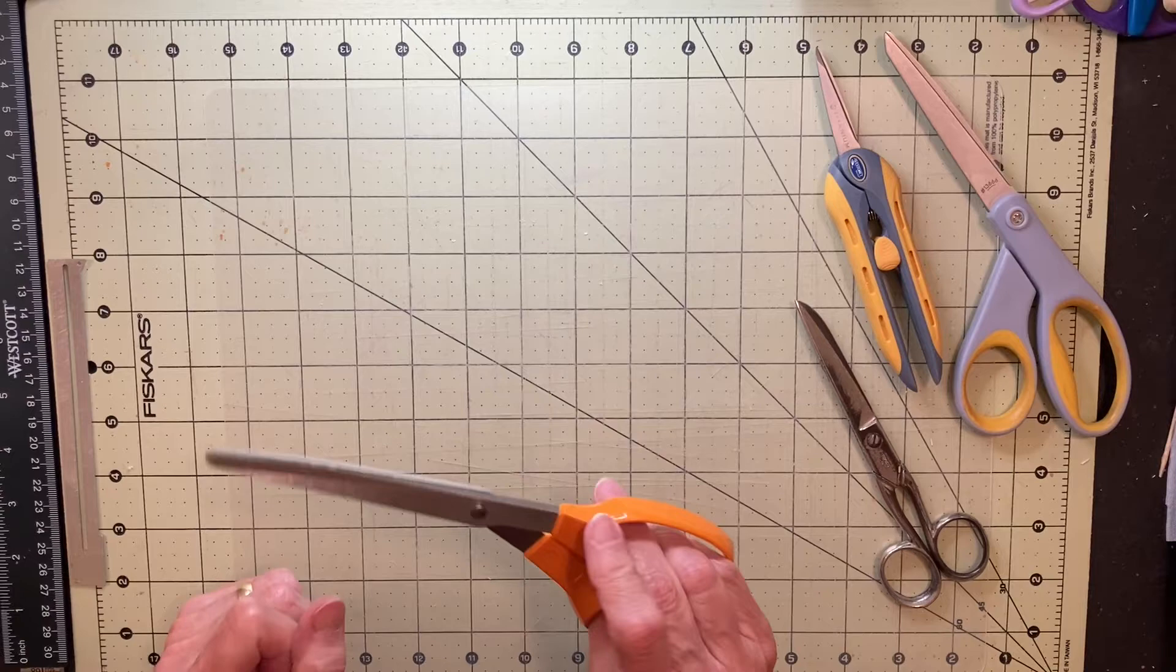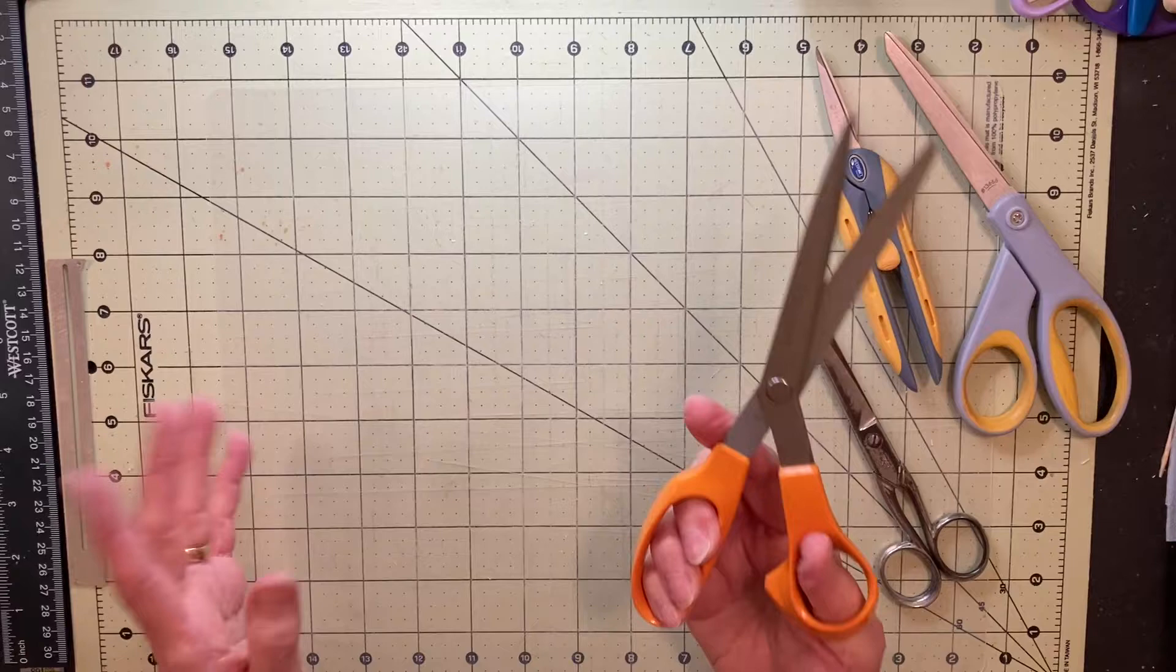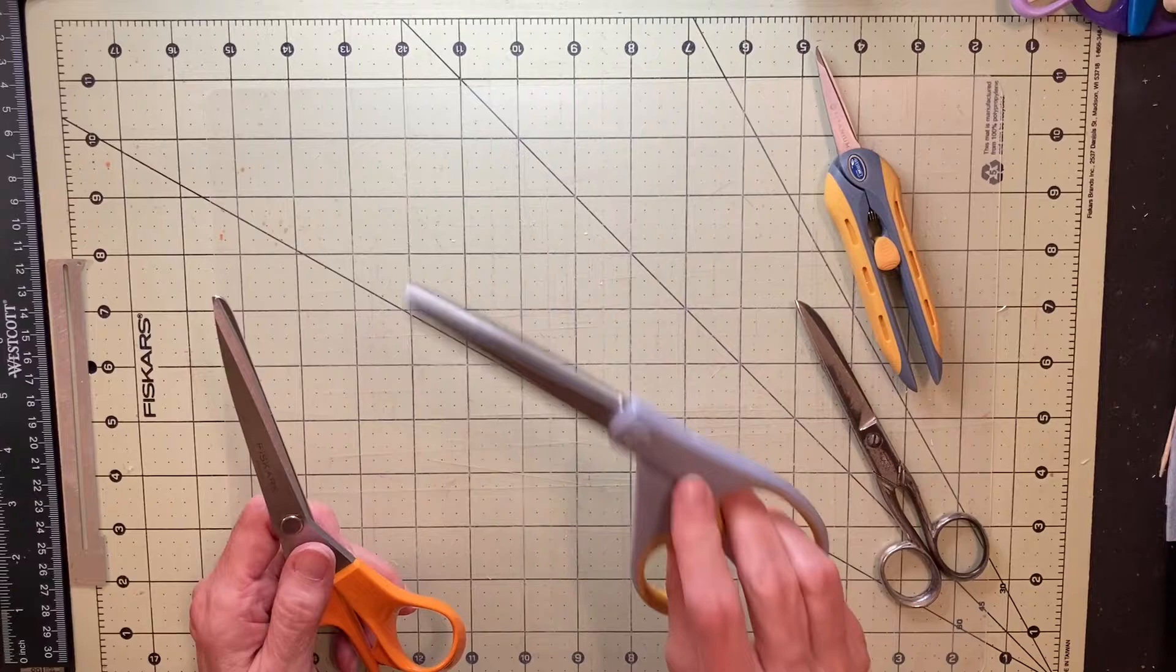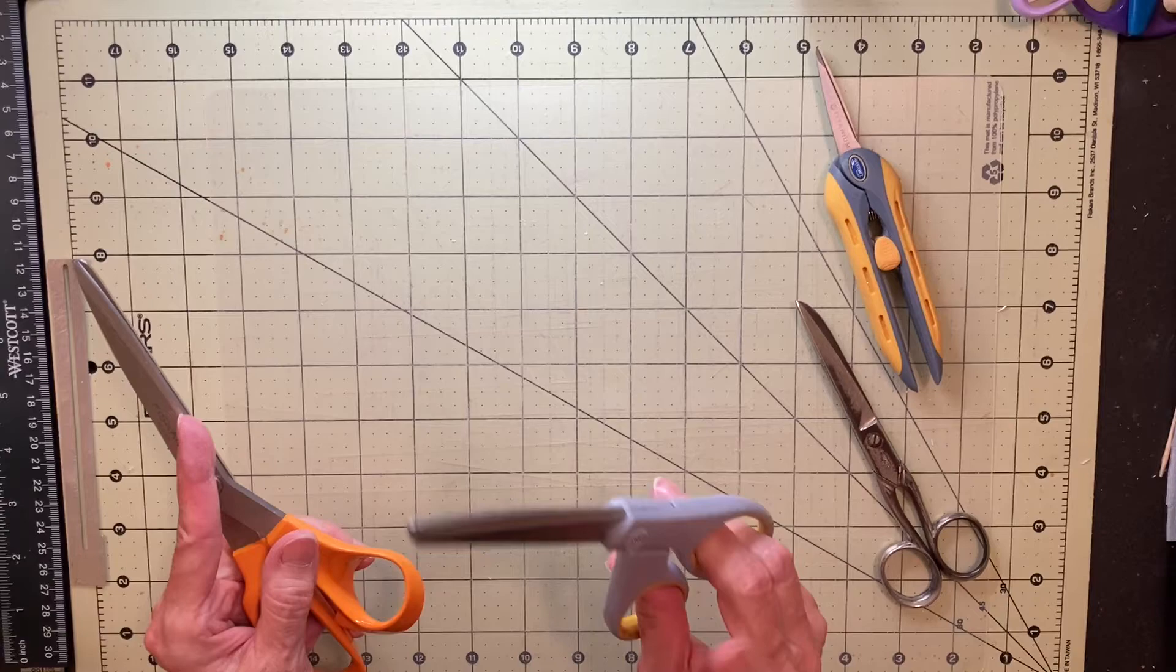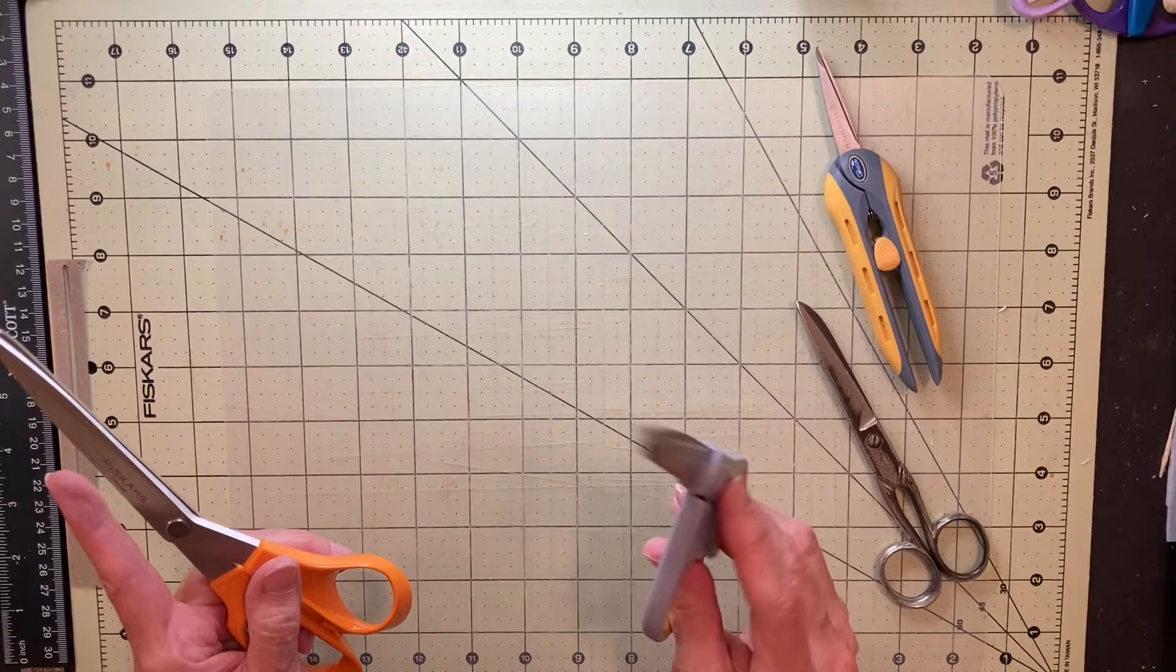We'll start with scissors. These scissors are an extra pair that were fabric scissors that became my paper scissors because I have new fabric scissors that I don't cut paper with. Having both kinds of scissors for paper and for fabric is good. It doesn't hurt to cut fabric with paper scissors, but you can ruin your fabric scissors by cutting paper with them and dulls them down.